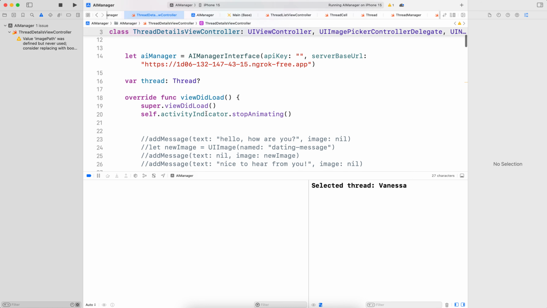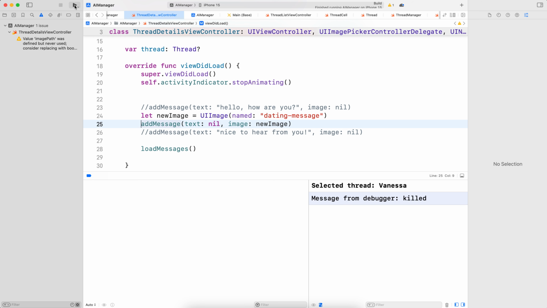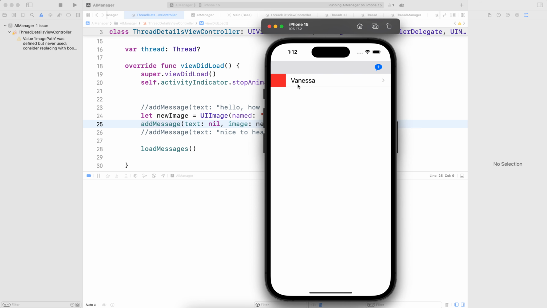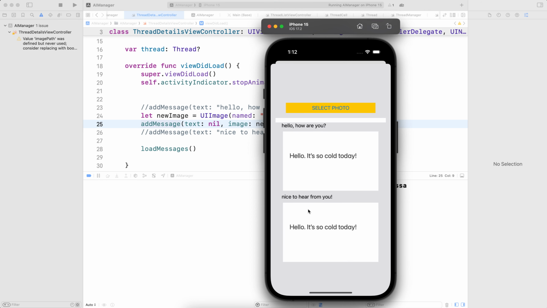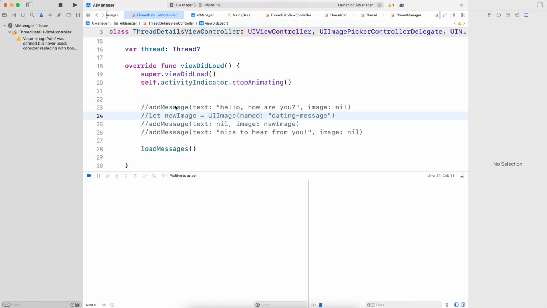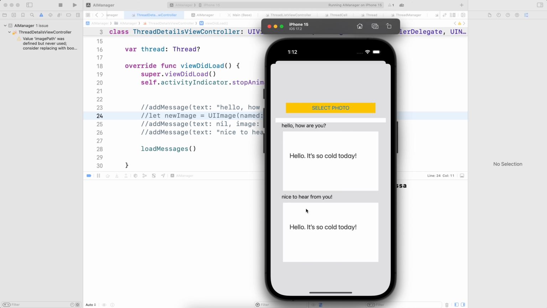Now I can go ahead and add a new message, or even a new image. Let me just duplicate this image just for the sake of you seeing that two of them will appear. Press run. And we should see two in a row. There we go. Perfect. Now I'm going to remove this message, and if I press run, you'll see that they still appear, right? So that means that it's working, right?